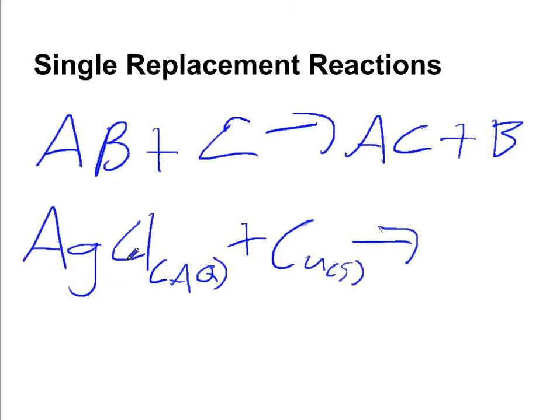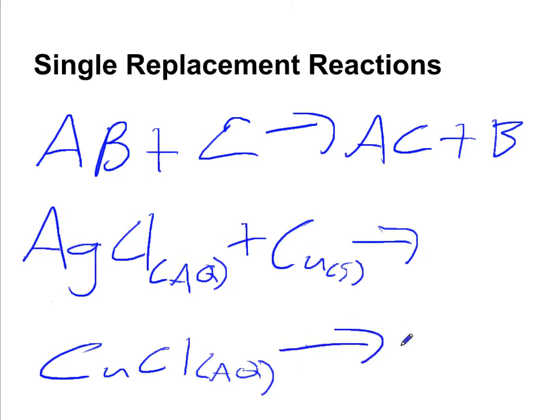What's going to happen is copper is going to switch with one of these two reactants. The way we know which reactant it switches with, it's going to switch places with the ion that has the same charge. Copper is a metal, it's got a positive charge, so does silver. So copper and silver are going to trade places. Copper's not going to switch with chlorine because chlorine's got a negative charge. So we're actually going to end up with copper and chlorine together as our aqueous solution, and we're going to produce solid silver. So that's our single replacement. There's one element in a reactant being switched. Sometimes it's called a single displacement reaction.